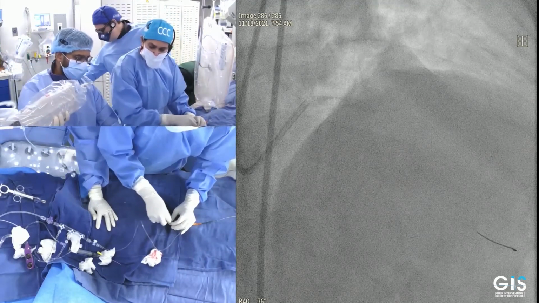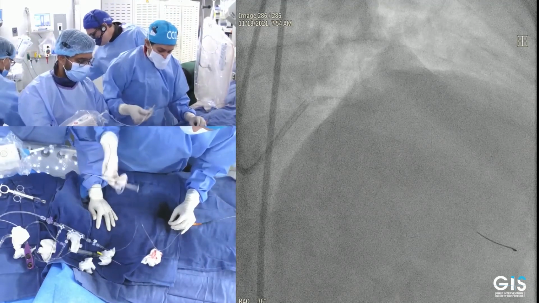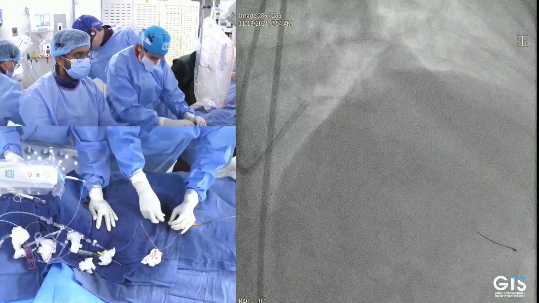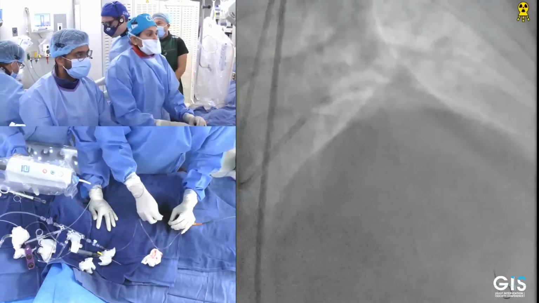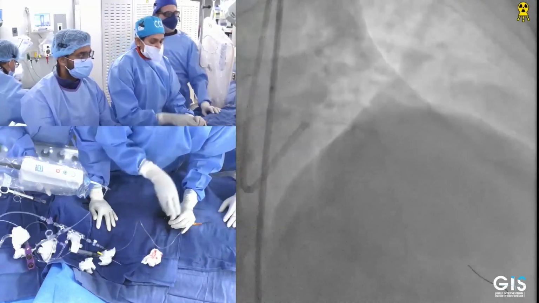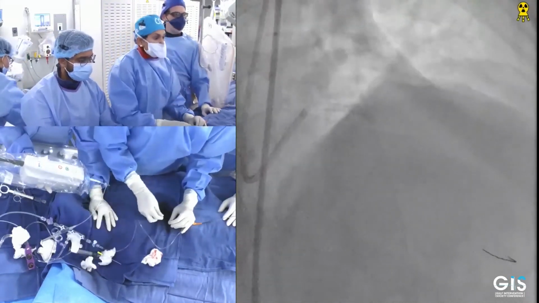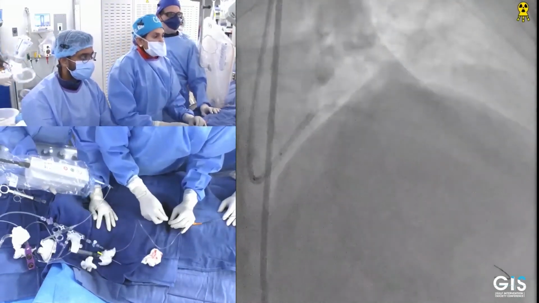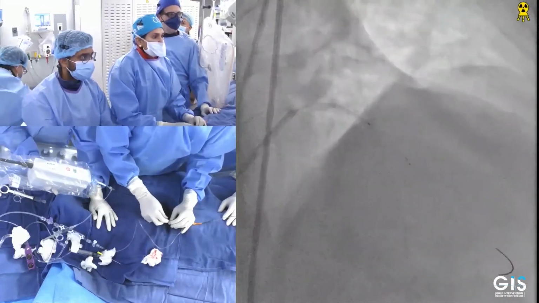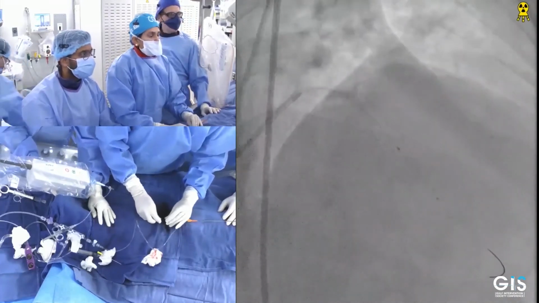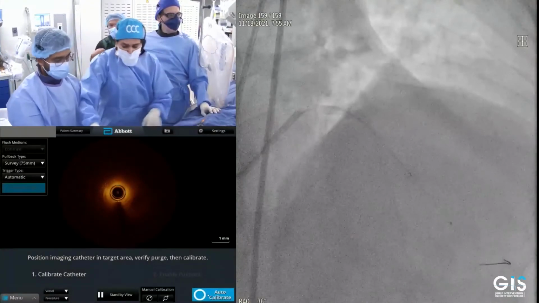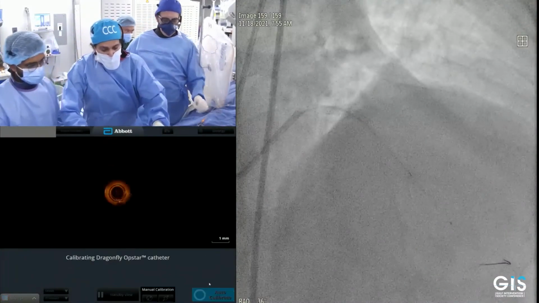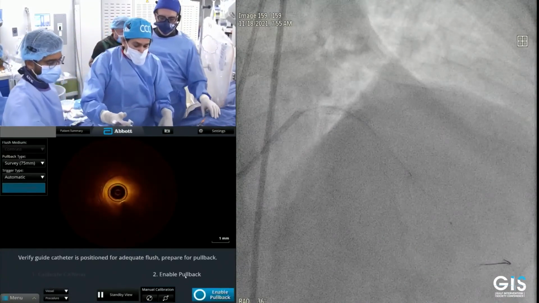Sorry, George. Technically, you don't do POT with a wire in the side branch. If we do POT, we have to reinsert the diagonal wire. But right now it's behind the strut. If you want to dilate the proximal part of the LAD to a different size, you have to remove the side branch wire.